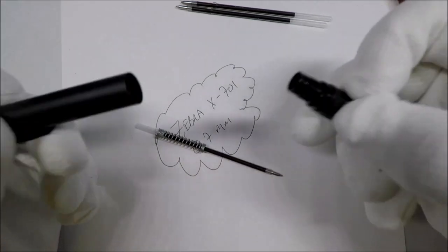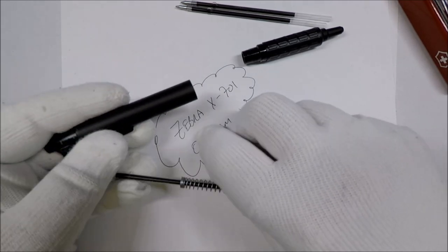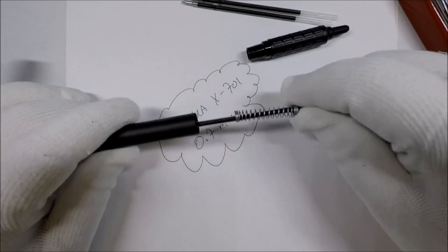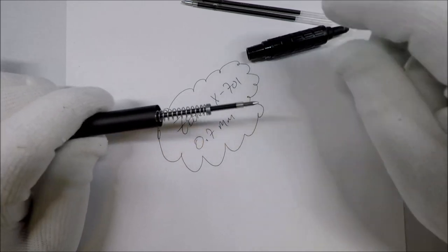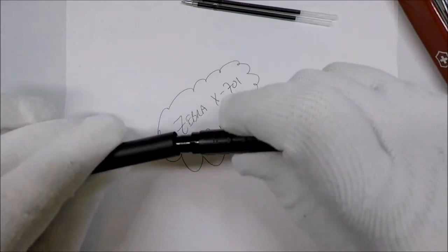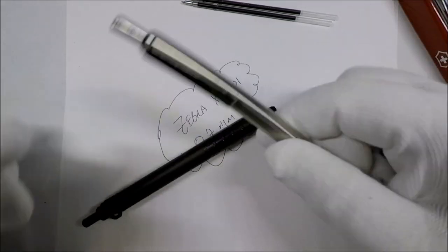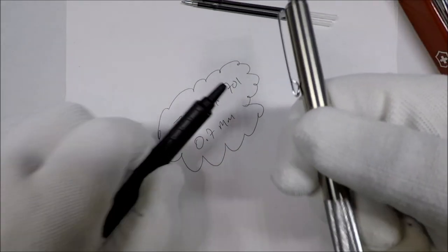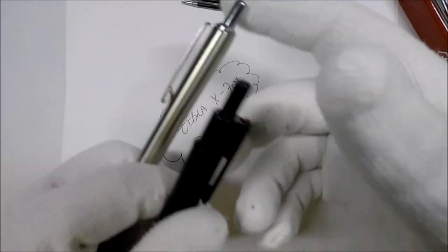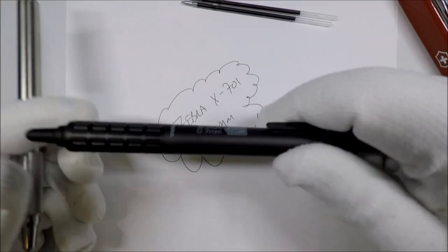I don't know. It just seems like this is intended to be a super hardy, tough pen, and it just doesn't strike me as being that hardy. I mean, it's okay, I guess. But I would rather go with this one. It just feels better. It feels like a much more substantial pen than this one. And this one just feels light. I am not a fan of this out of the box.